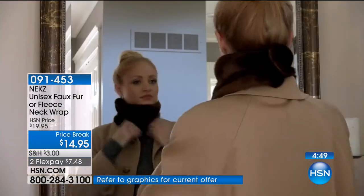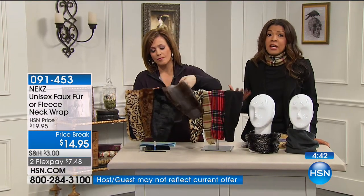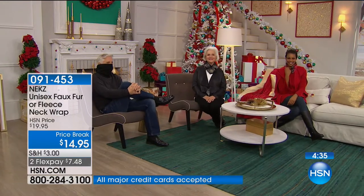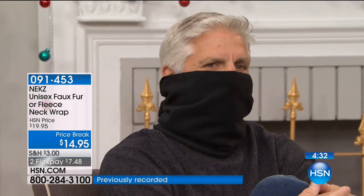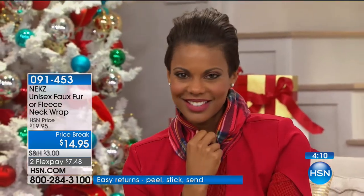The scarf market hasn't had much innovation in a long time — other than the infinity scarf, you've been wearing the same style scarf since grade school. Now this is so good — less than ten dollars to get them home. You're buying one for Sally, one for Susan, one for your uncle. It's ten dollars on a credit card with free shipping. Don't wait later in the season because they always sell out. This is the season launch. Choose small/medium or large/extra large.